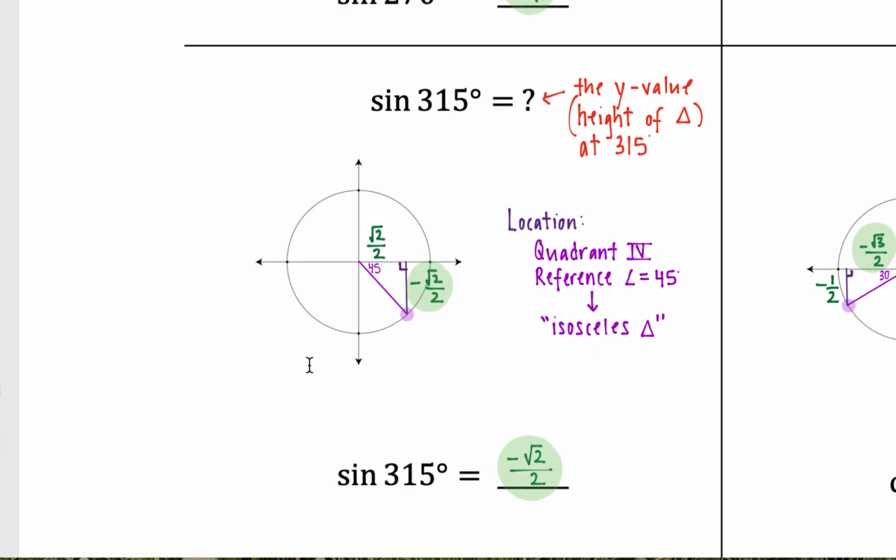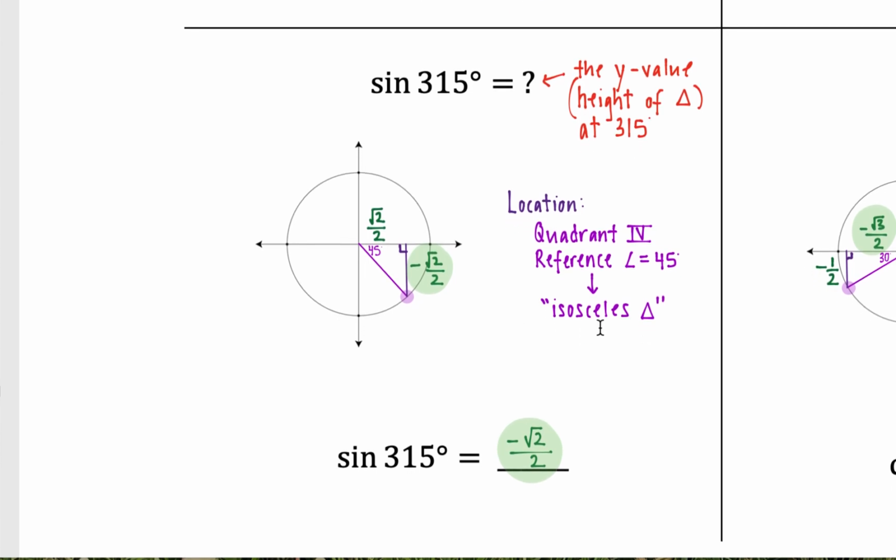Okay, so now here's one right here, sine of 315. Thinking about sine, my target in this problem is to find the y value or the height of the triangle when I'm at 315 degrees. So again, let's locate where that is. 315 is just a little shy of 360, which would have been all the way around. Specifically, I'm stopping 45 degrees short of 360. So 315 degrees is that middle halfway through quadrant 4. So I know I'm located in quadrant 4, and I know I'm talking about a 45 degree reference angle, that angle with the x-axis.